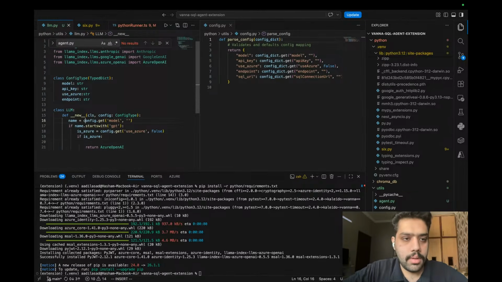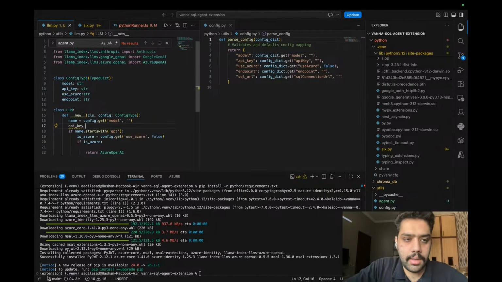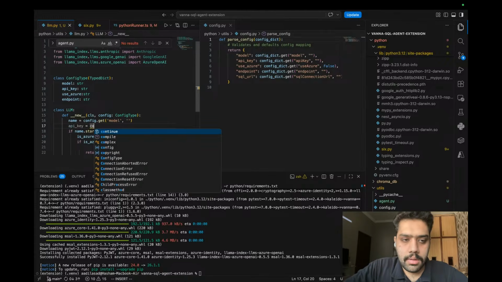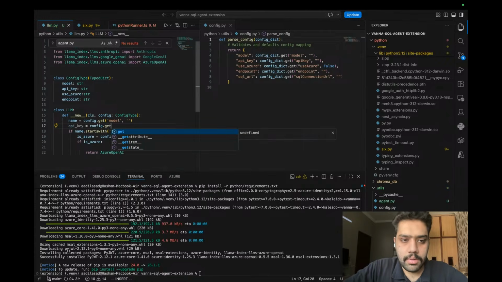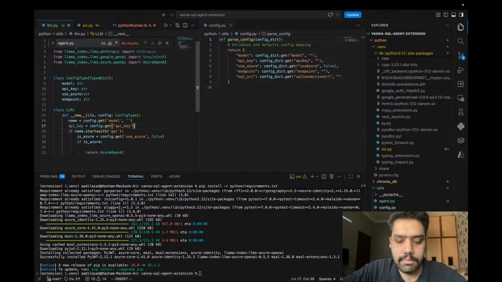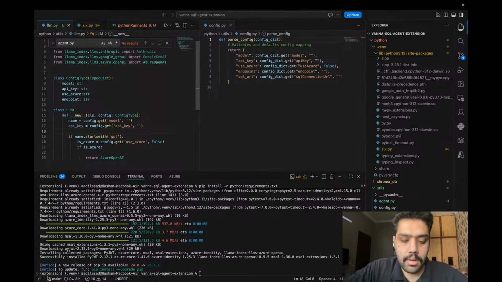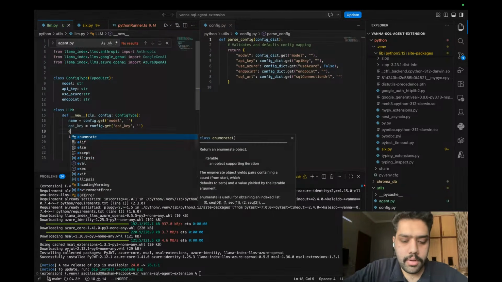So on second thought, we should get the API key over here. We get the API key config.get. Now the benefit of declaring it, I get this drop down which shows me the things I have. So we got the API key and we're gonna get the endpoint.